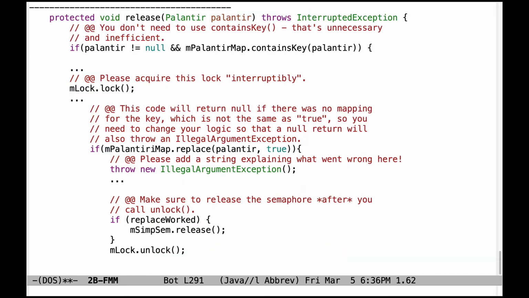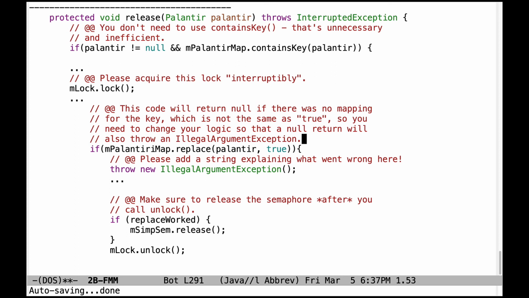There's a bunch of subtlety around this. We talked about this earlier when I went over this in class, but basically the replace method can return 3 different values. It can return false, which is what you want it to return if all goes well, and it should return true if there's a problem and you've messed up the Palantiri earlier in the acquire method, the Palantiri map, and it'll return null if you give it a Palantiri that is not in the map.